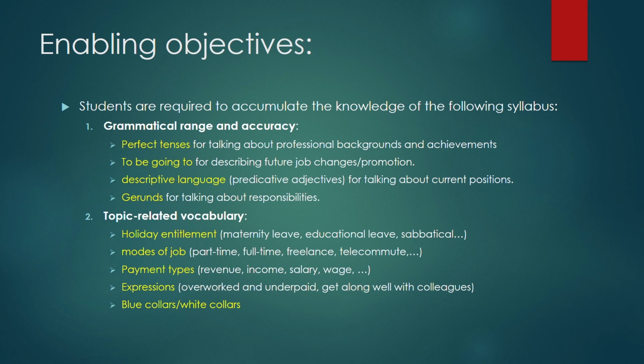Or get along with someone means to have a good relationship with someone. So basically you need to have supportive colleagues, you need to be, let's say, helpful, and therefore you could be considered a colleague with whom people could get along. So having a good relationship with your colleagues.